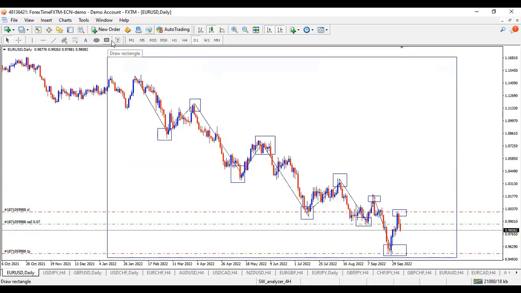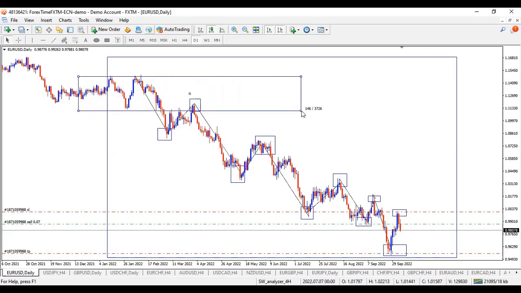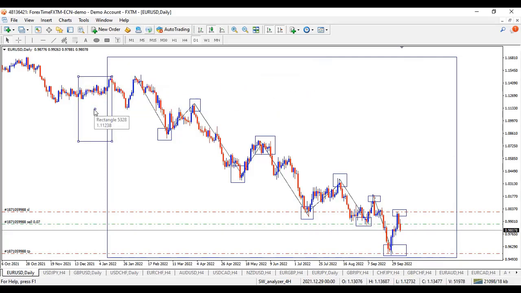So same as the rectangle, you just click on it and when you bring it to the chart, you long left click. And then you can use it to draw a zone or to mark anything on your chart that will help you as you're doing your analysis. So if you want to adjust it, double click on it. The small squares will come on and then you can adjust it to your liking. Make it longer, make it smaller. Yeah. So that's it. Any other questions up to this point?